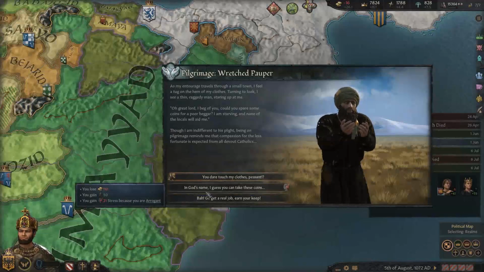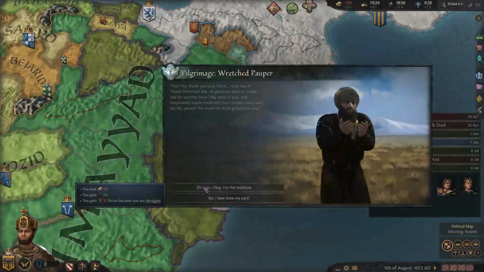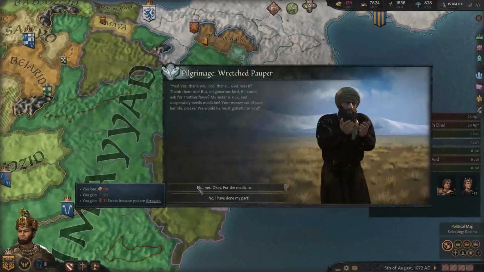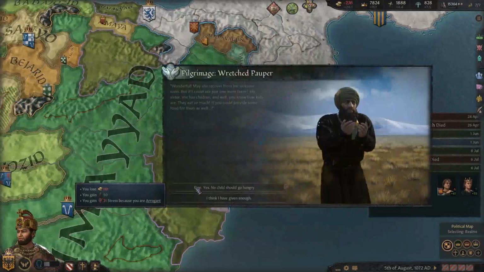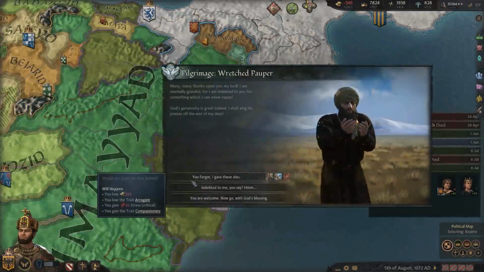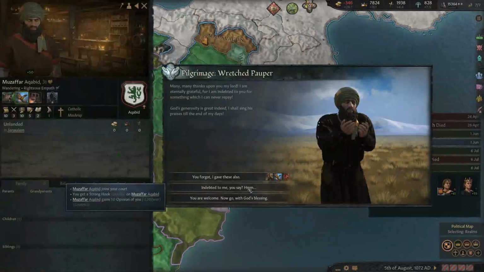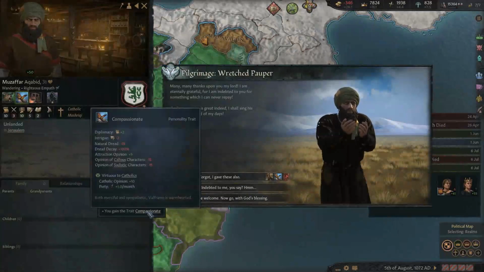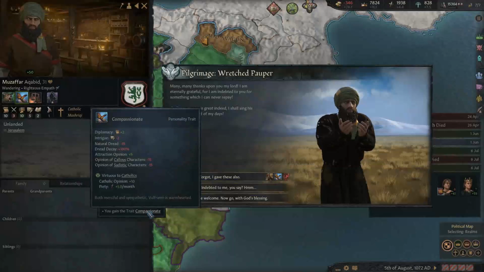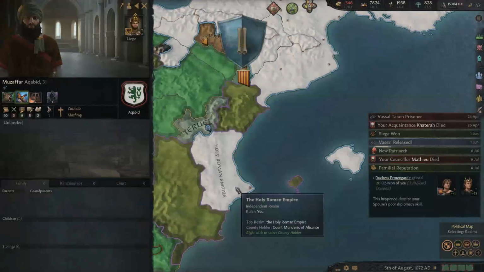Alright, we'll give him some money. Oh, right. He keeps asking for more. We get a strong hook on him. I don't really want the trait compassionate. That makes it harder to execute people. Alright, you instead will get a strong hook on him.